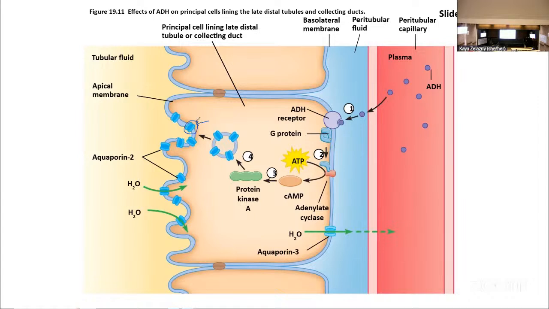So this is kind of like exocytosis, except we're not expelling them and secreting them totally into the filtrate. We're just binding in the wall of that vesicle, that little bubble. It's bursting like a soap bubble on that apical membrane and then spreading out. So then we have our aquaporin 2s present in the membrane, which means that we have a pathway that water can go through now. So here's that water going through the aquaporin 2. And here's that aquaporin 3 that's always there that lets water out the other side.